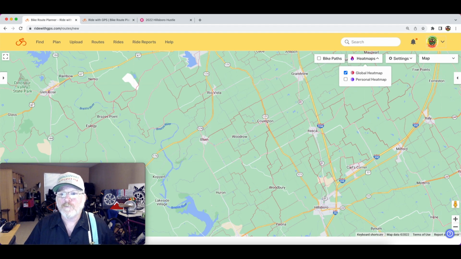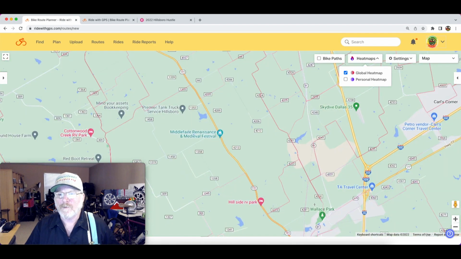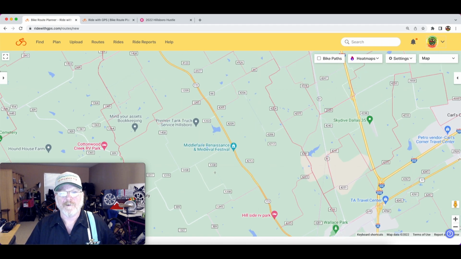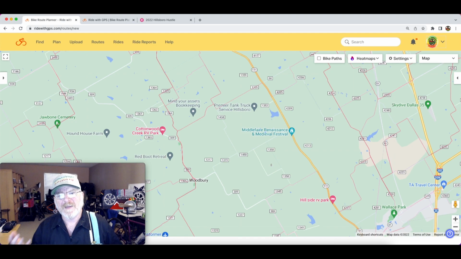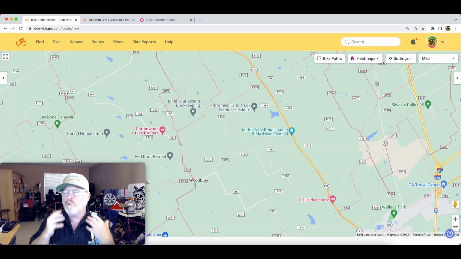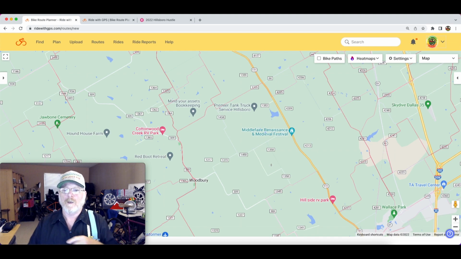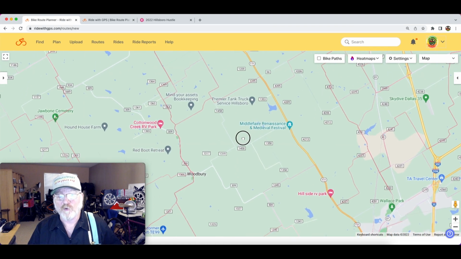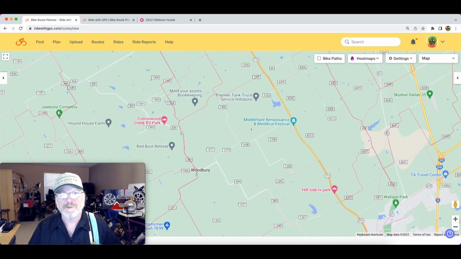If you're trying to build your own route from scratch, you can look at this detail and say, well, from Hillsboro and from Wallace Park, obviously you can see there's a bunch of stuff coming up and out of Wallace Park going this way, to the north. And then you see there's lots of blank areas in here as well. And that might mean they're either paved roads and it's mostly gravel people, or it could be the other way around. If it's a really heavy paved riding area, these could be the gravel roads that none of the roadies are riding on. Now, I know for certain that almost all these heat maps are from people riding gravel in the area. Most of them are people riding our events over the years.